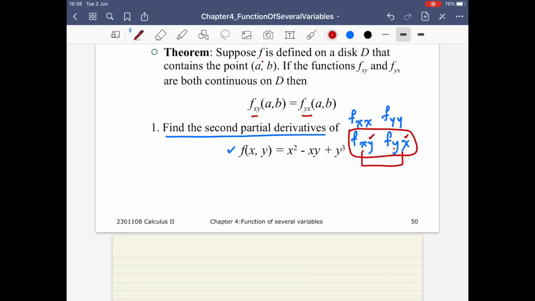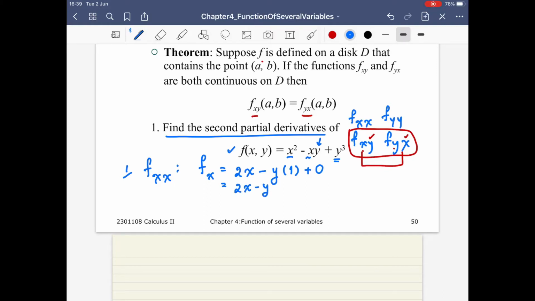Okay, so let us first look at f sub xx. To find f sub xx, you need to find f sub x first. Your f sub x is a derivative with respect to x, right? So the first one, you got a 2x, and the second one, your y is a constant, so just pull it out, and the derivative goes directly to the x alone, so the derivative is 1. And how about the last term, the derivative of y cubed? Because right now your y is a constant, the derivative just goes to 0. So your f sub x is simply 2x minus y.